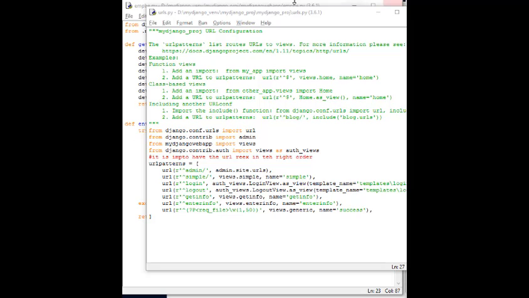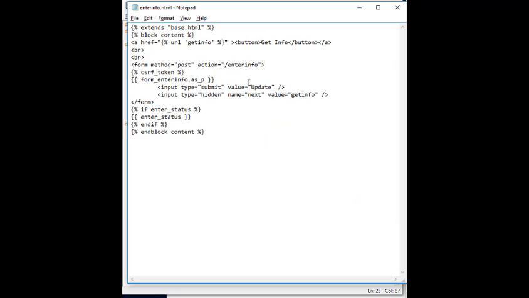Now we'll go and look into the enter info page. So this is how your enter info will look. It has a button back to the get info page. Other than that, a form, which I have created here, enter info as P. It will have one button, update.